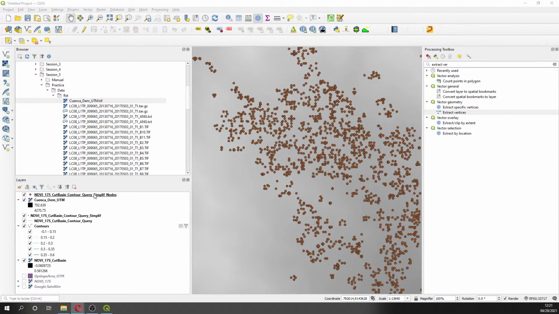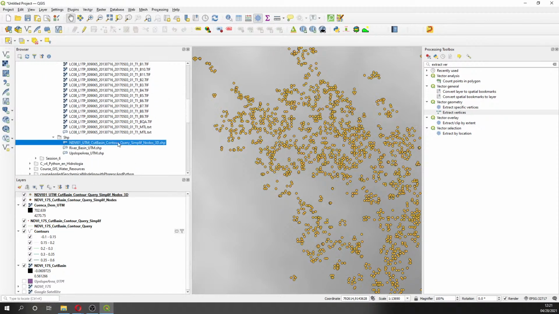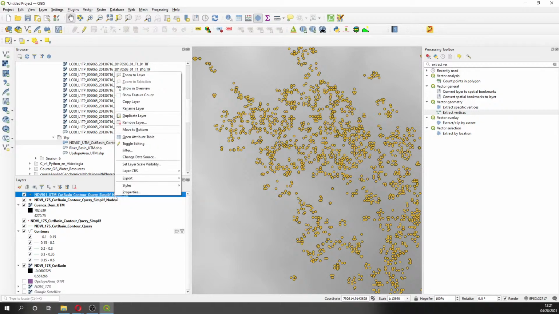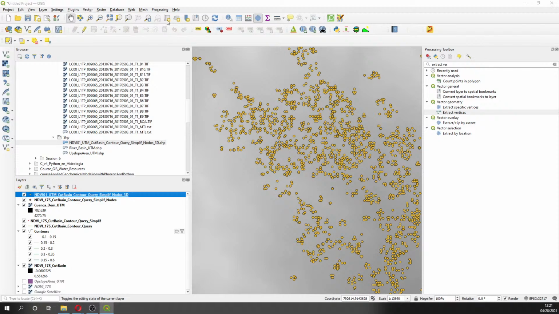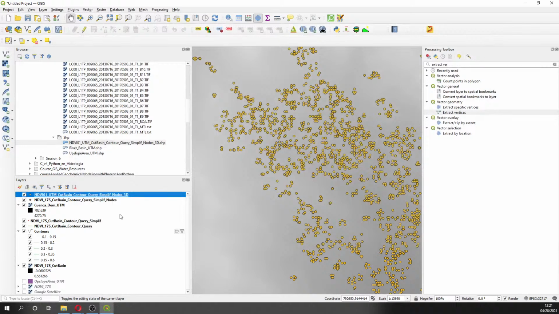Okay, then we have the nodes. By doing this, we have this layer that already has the elevation as elevation. Sorry, I will do it again.